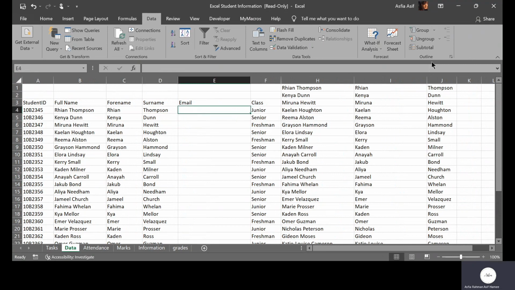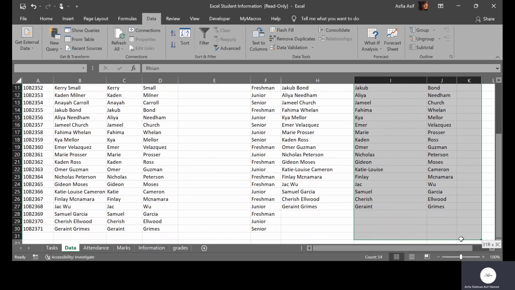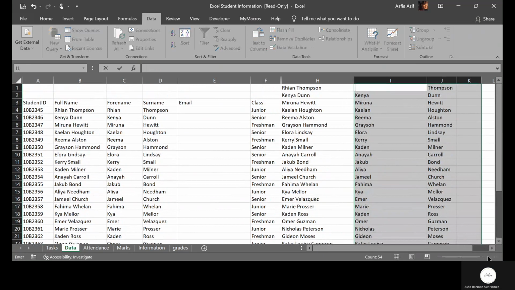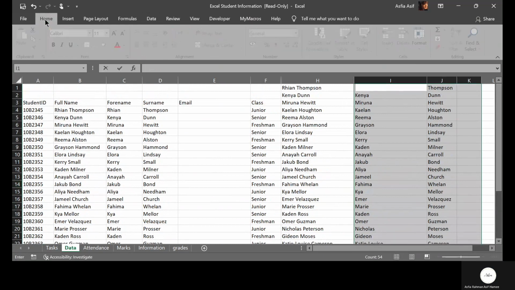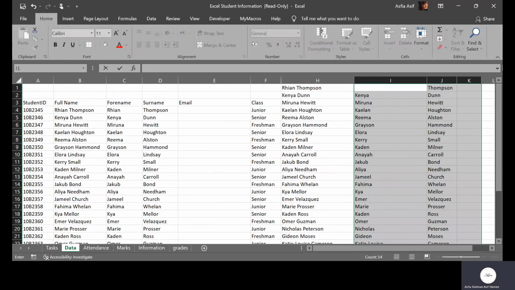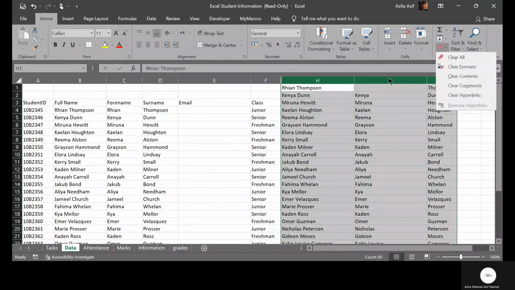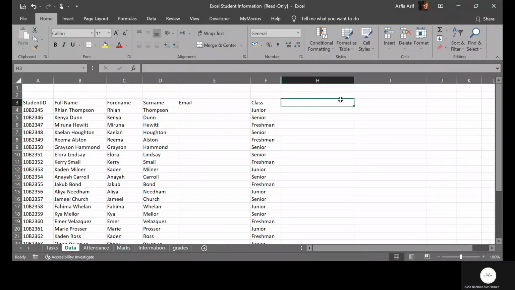Now coming to the email, there are some text functions that you need to know. There are three main functions for any text: right, left, and mid. Right, left, mid do exactly what the names sound like.